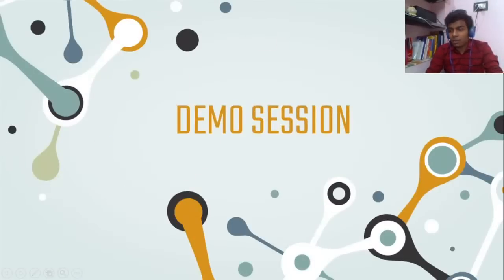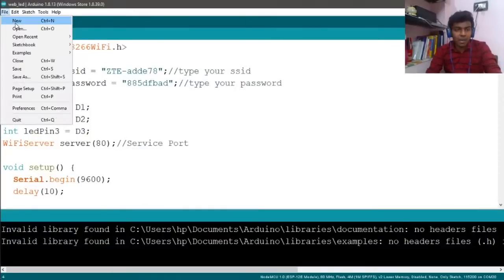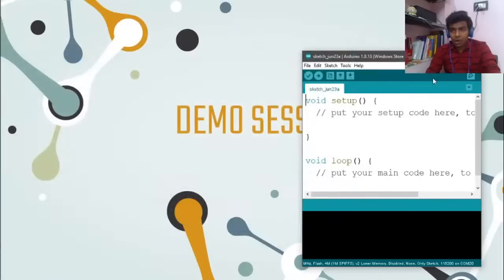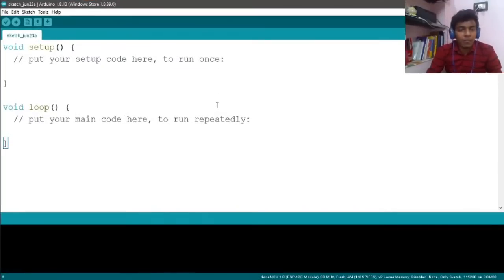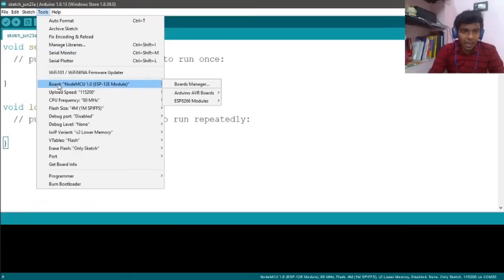Before going on to the demo session, I'll tell about the IDE. I already told about the integrated development environment, which is Arduino. In this Arduino IDE, I have chosen this NodeMCU 1.0 board, but by default it doesn't have the ESP8266 module board details.